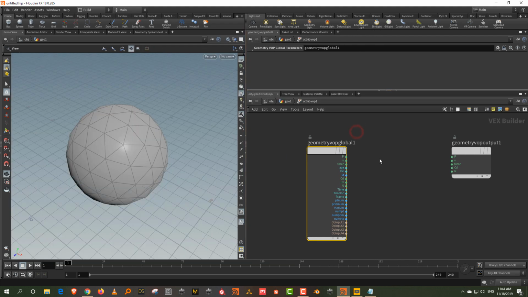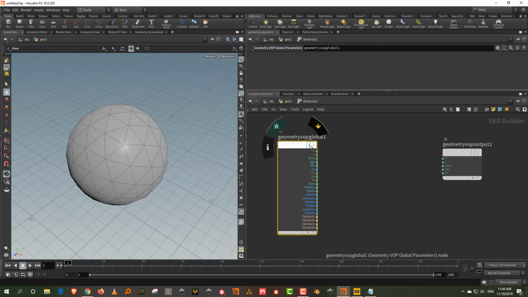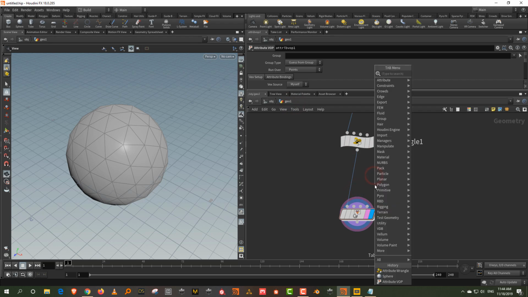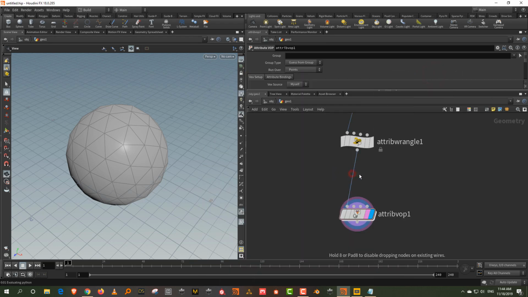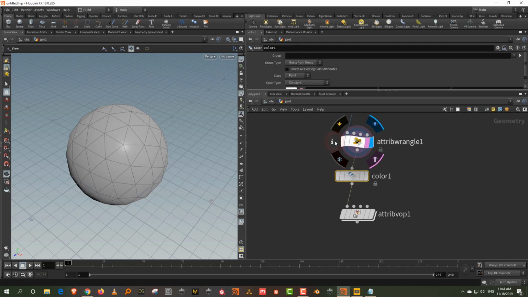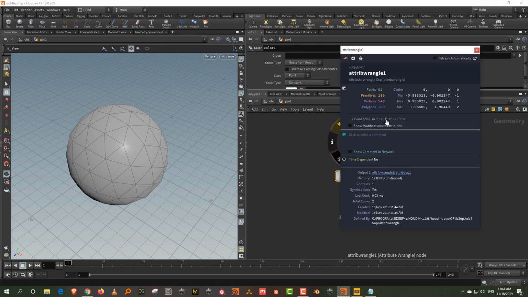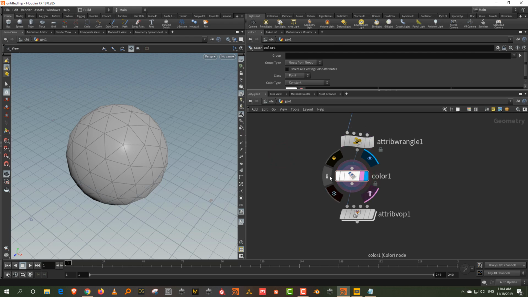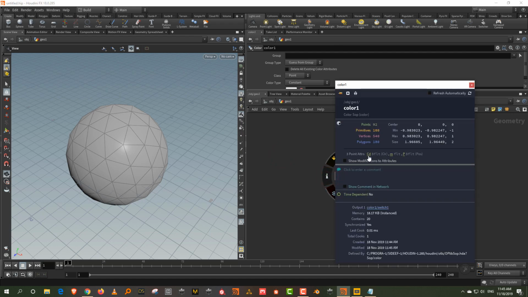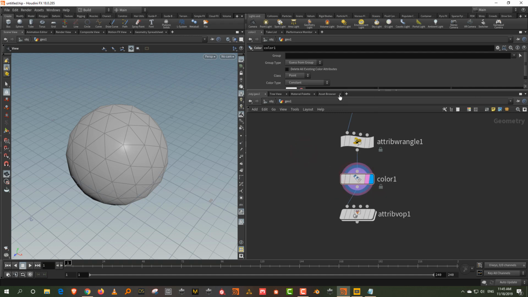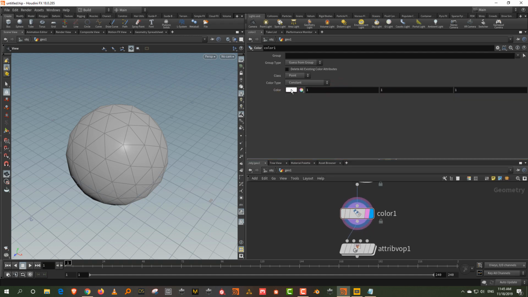So the default stuff is fairly simple. These are the input values. If you have any default attribute that is storing a value, you can bring it in from here. Let's also do one more thing: let's apply a color node, which will generate a color attribute. If you look at it here, you'll notice that there's only m and P. Once you apply a color node, you will see that you have an additional attribute called Cd. Cd is for color. Let's make it red, so this is 1, and we'll make the others 0 and 0. So you just have pure red.